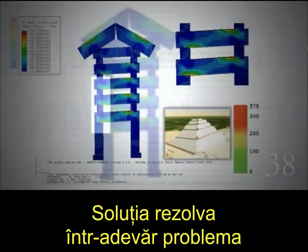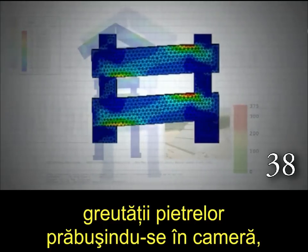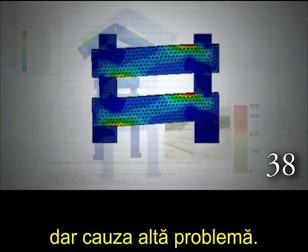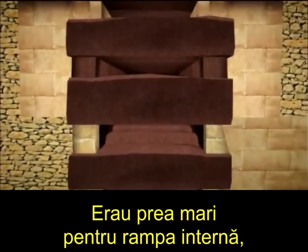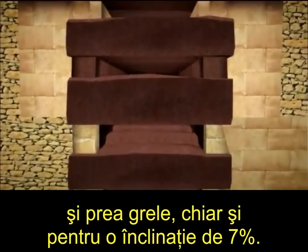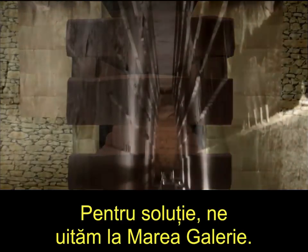He ingeniously added a series of large granite blocks spaced out evenly above the chamber, capping those stones with the same apex roof idea from the earlier pyramids, which distributed the weight safely away from the king's chamber ceiling. This did indeed solve the problem of the weight of the stones collapsing the chamber, but it caused another problem: how could you get those granite stones up there for placement? They would have been too big for the internal ramp, and too heavy, even at a seven-percent incline.